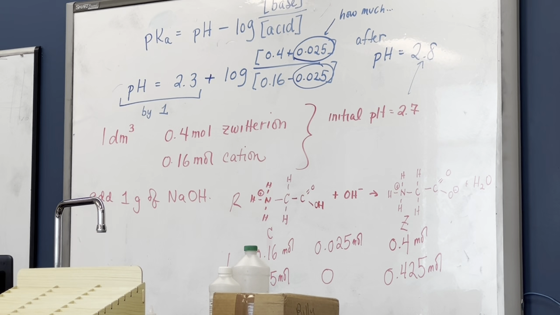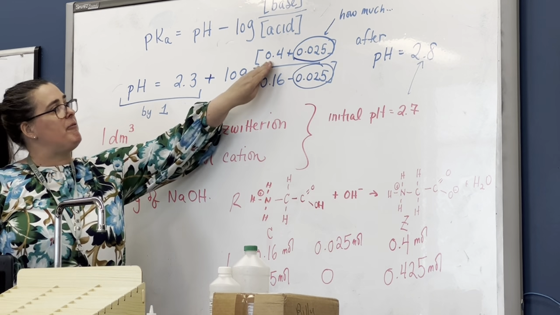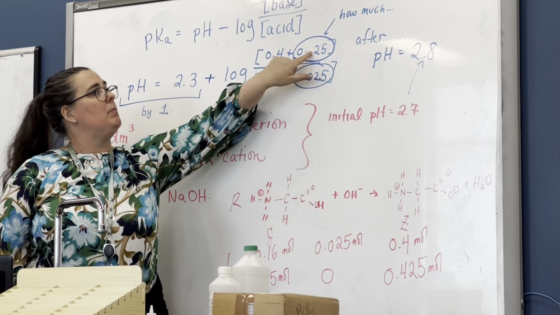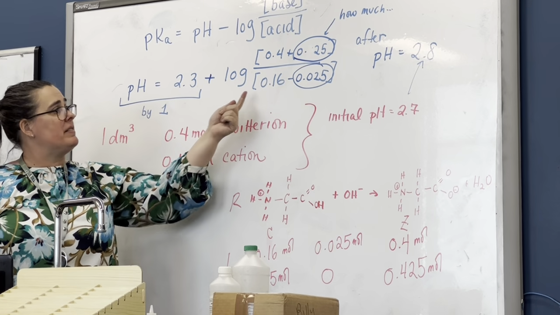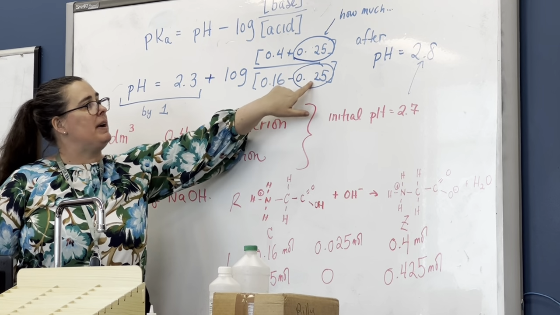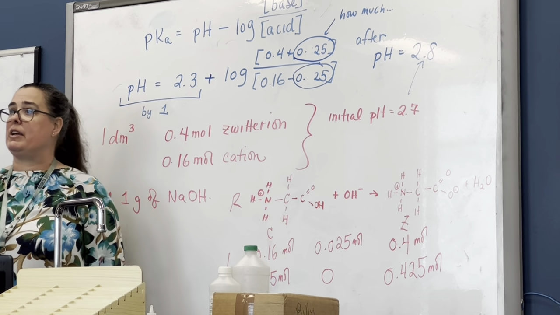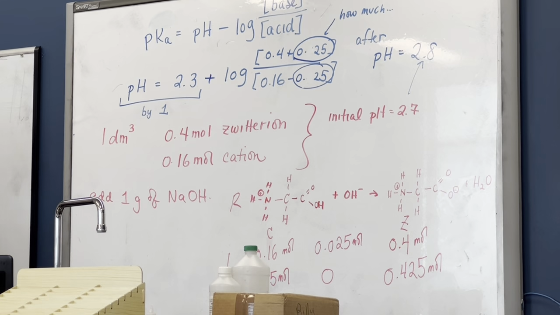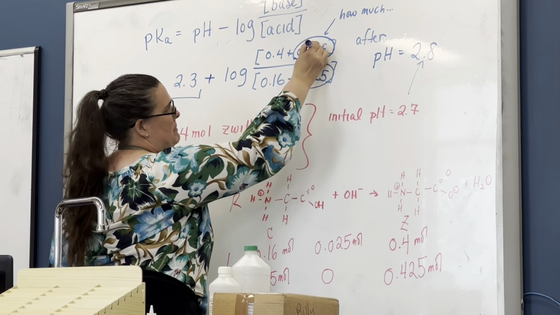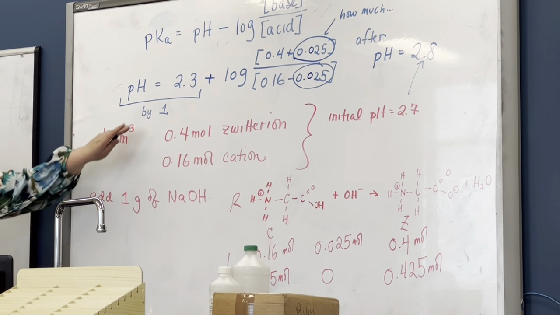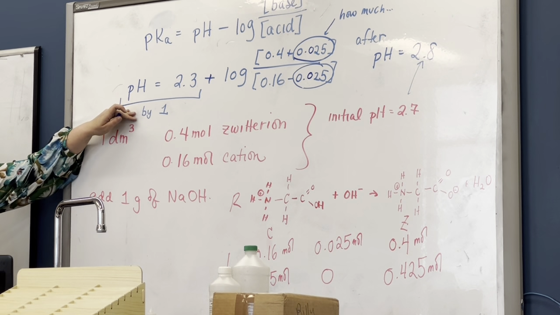So this buffer absorbed 1 gram of sodium hydroxide. Would it absorb 10 grams? Well, in the numerator, we would have 0.4 plus 0.25, that's okay with me. But in the denominator, I would have 0.6 minus, uh-oh, that's a negative number, that's a failure. So clearly, we have exceeded the capacity of this buffer if we had 10 grams. But there must be some point in the middle of those two extremes, 1 gram and 10 grams, where we exactly change that pH by 1.